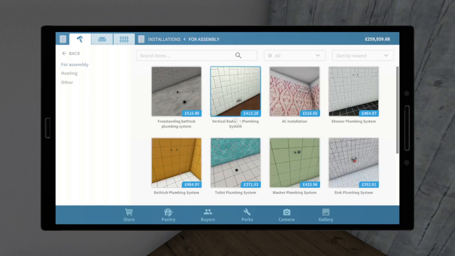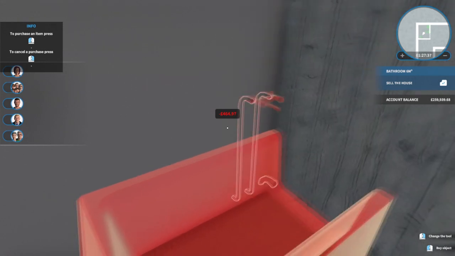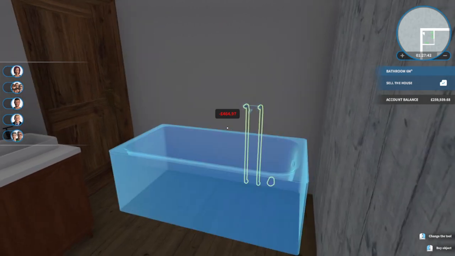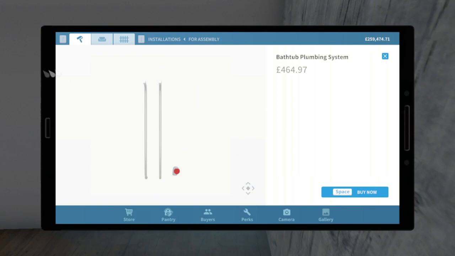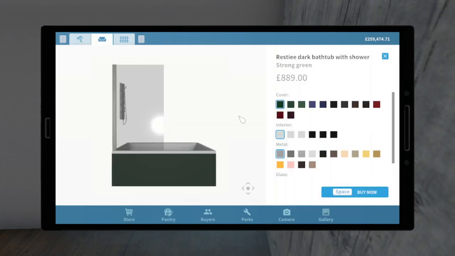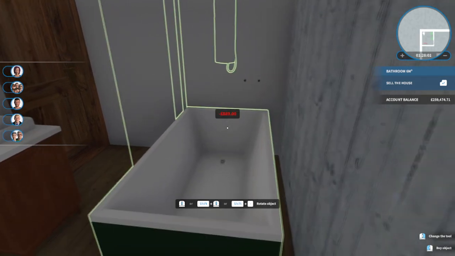Installations for assembly. Why is it showing me going that way? I don't want it that way. That's the thing, I don't want it that way. Right, let's just assemble here. Let's see whether this one will let us do it, eh? It's a hard thing. I'm still struggling with the maths. Why does it stick out?